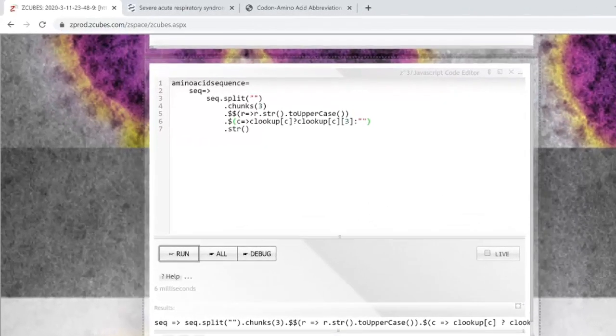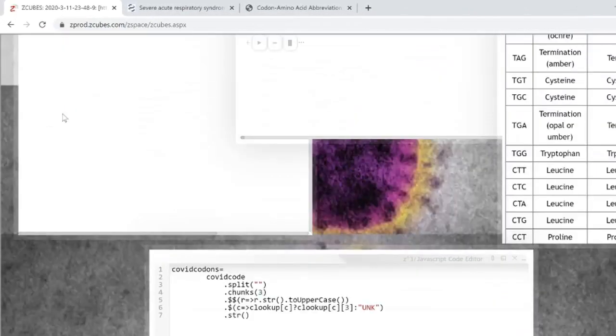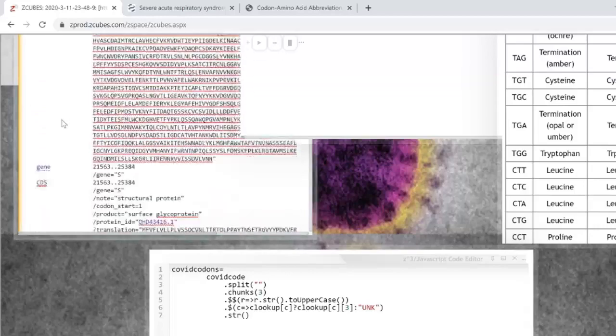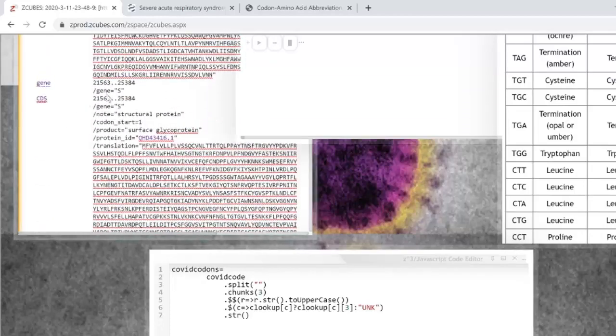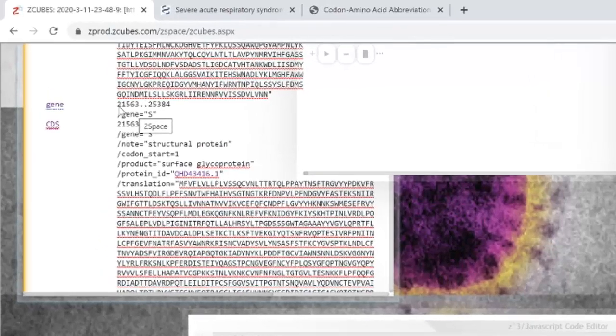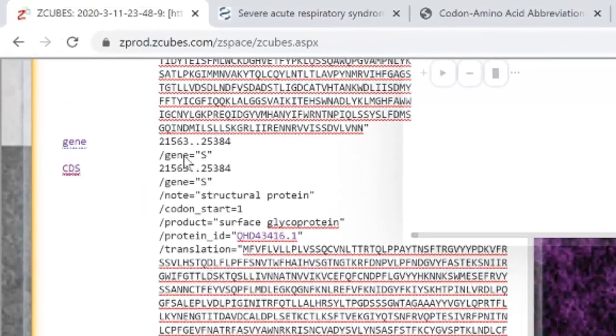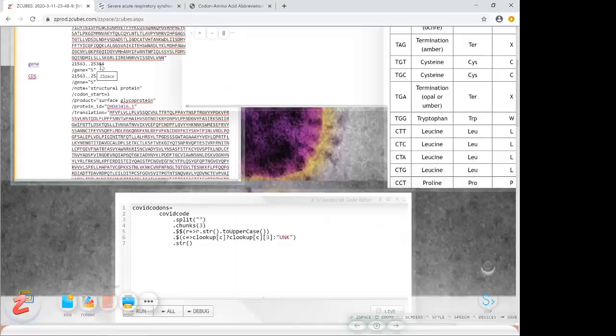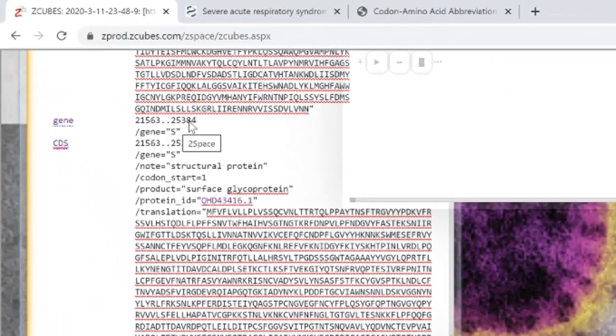Now, as you can see in this sequence that we have here, in this particular case, the genetic code from the 21,563rd location to the 25,300 that much is a sequence that codes for the structural protein. So let's do that.